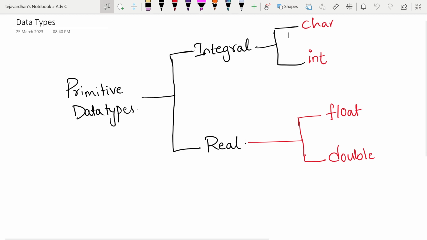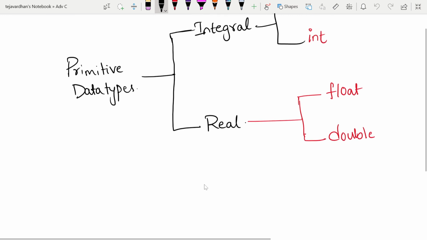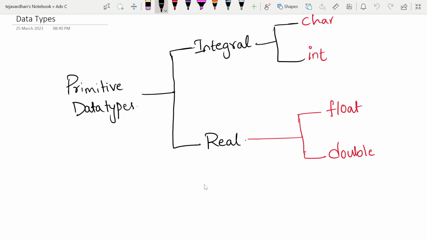Okay, and now going to the data types. First of all, why do we use data types? Let me explain with a simple real world example. If you want to store the value 10 somewhere, you will store it in some variable like x. Then you will write x equal to 10, storing 10 in x.